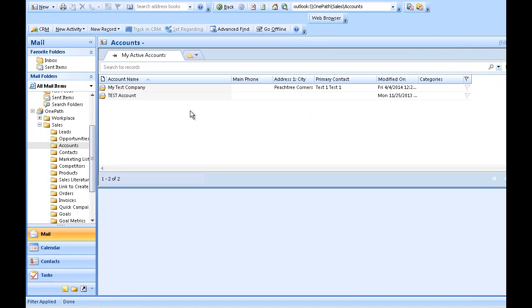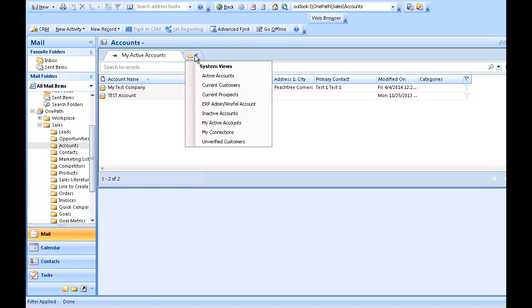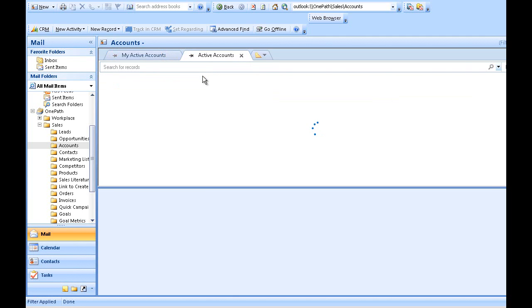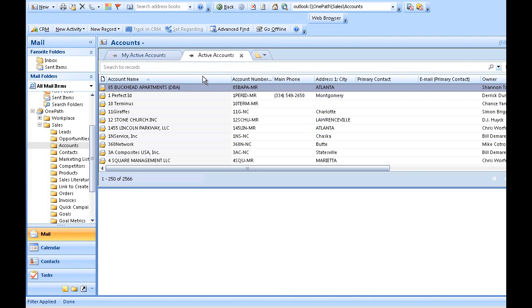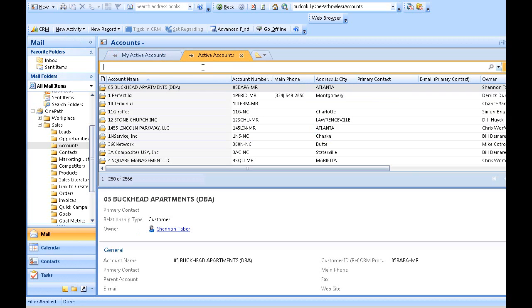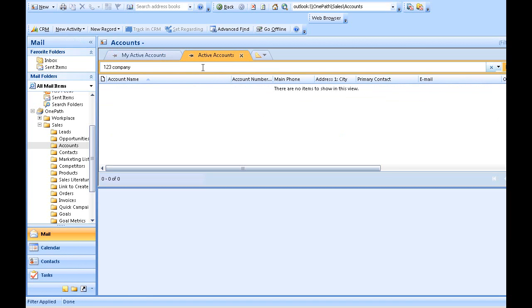The first thing that you want to do is search for the account that you're going to create the lead or opportunity for. I'll create a fictitious company called 123 Company, and I'll search for them in the system. They don't exist, so I'm going to go ahead and create a new account for them.